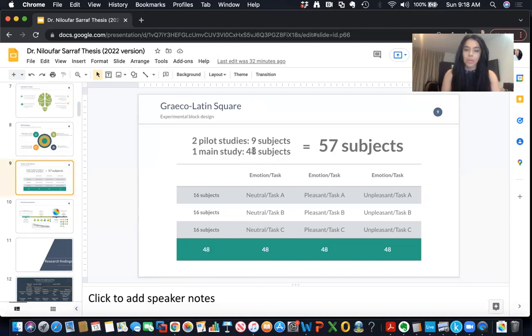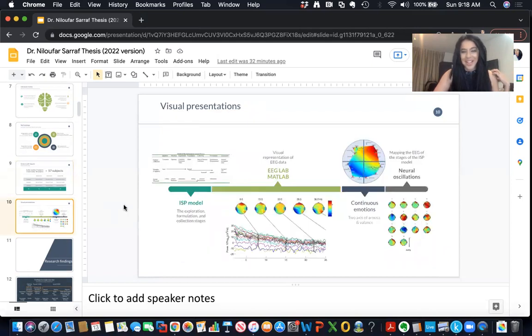And also another reason is because, being a woman, you overcompensate, especially when you're in science, because you know that people don't take you seriously. So I kind of overcompensated. I wanted to make sure that everything is great. And so as a result, it took me many years. It definitely took 7 years.